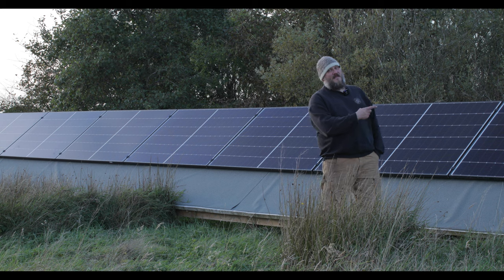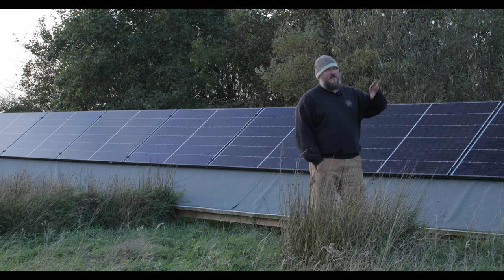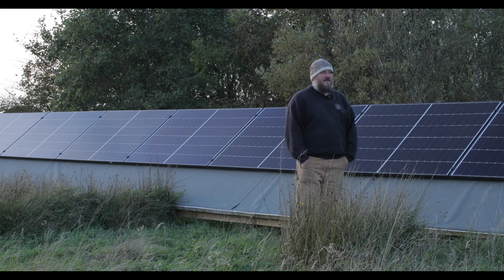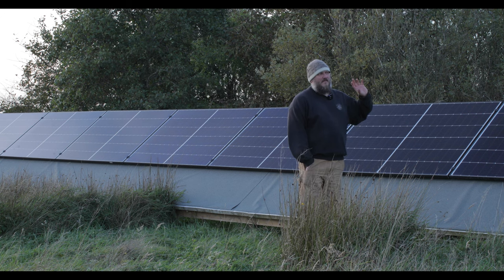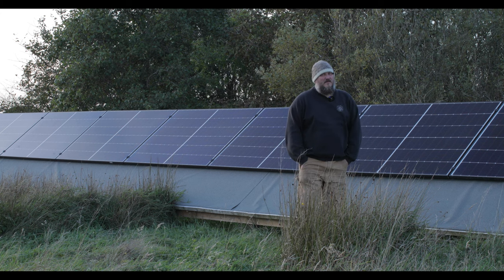These are the business end of our power. There are solar panels. They connect directly into the big red box that we were talking about earlier on. And yeah, they keep us in electricity. We've got about 30,000 watts of storage. These generate about 400 watts each, 450 in the sun. It means by 10 o'clock most days, we are fully charged on our batteries, which is great.